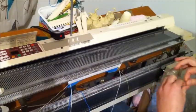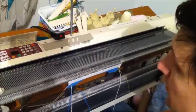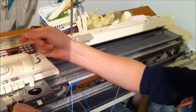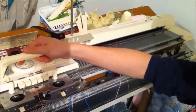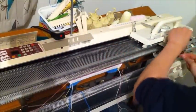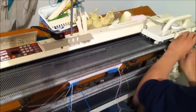I found that 7 and 6 for the neckline that I'm doing and the way I overlock my neckline is sufficient. If you do too few rows, it can be a bit tight and it bunches up a bit. So I've just knitted one more row with a ravel cord. And now I'm going to knit a few more rows of waste at main tension.